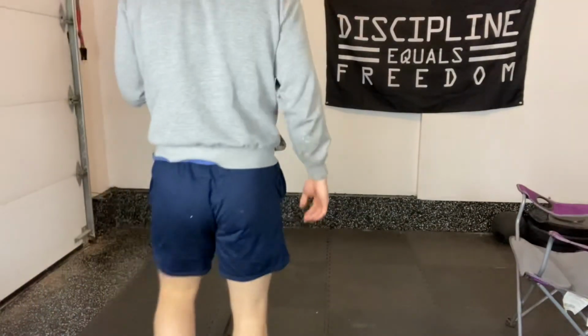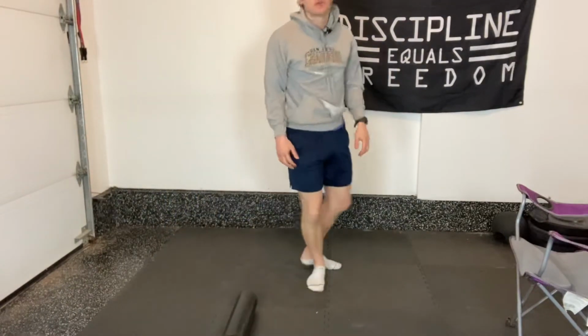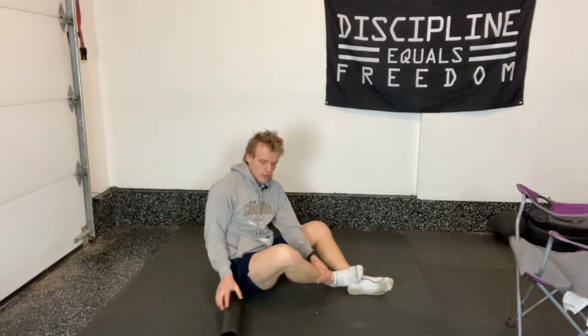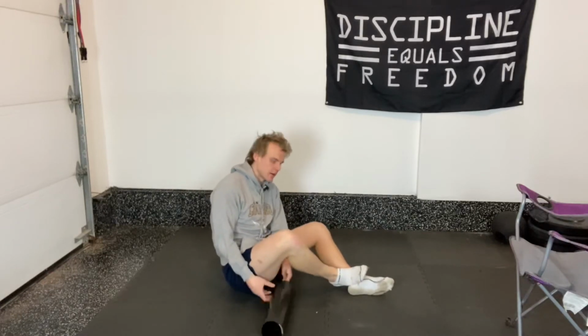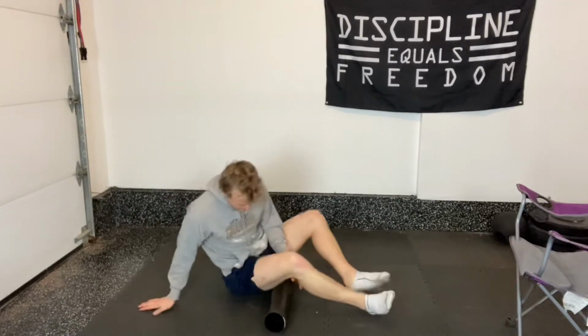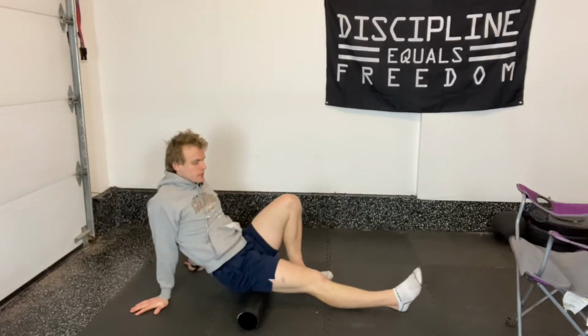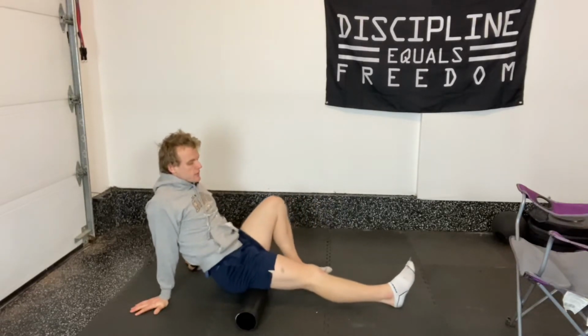So, going to our hamstring rollout. It's going to be the same thing on our hamstrings. So if you have an elevated surface or a table, a coffee table, that would work great for this as well, because it's hard to get the leverage sometimes with this, but we're going to do the same thing on our hamstrings here, and we're just going to work side to side.